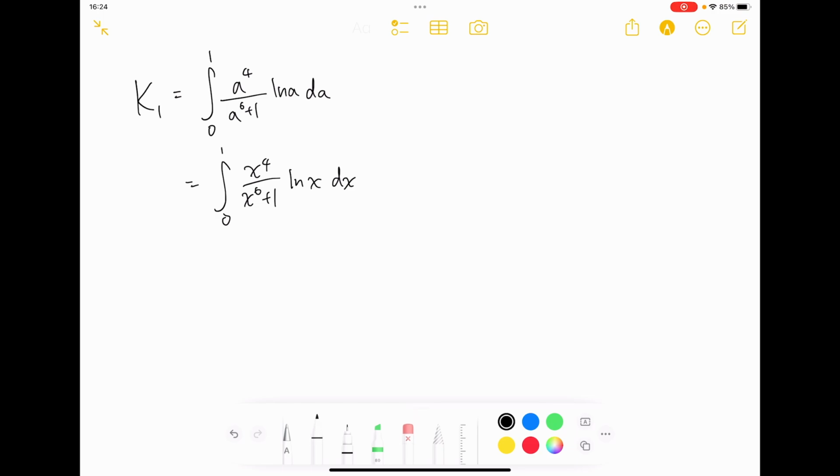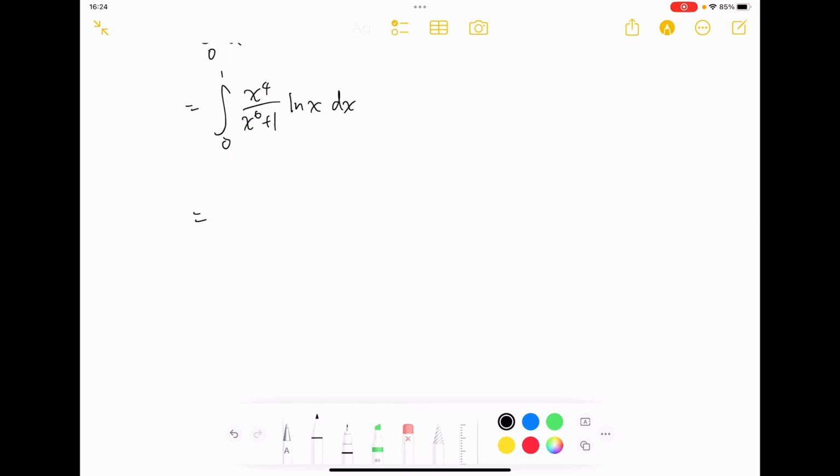So, standard integration techniques still don't work with this thing, and we're still going to have to manipulate it, so let's do that. The first thing I'm going to do is to put the natural log up top and write the denominator as 1 minus negative x to the 6 dx.